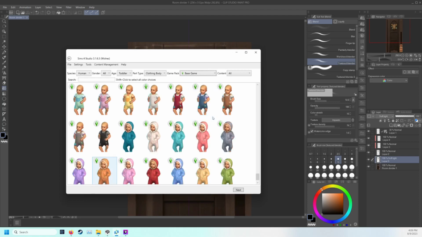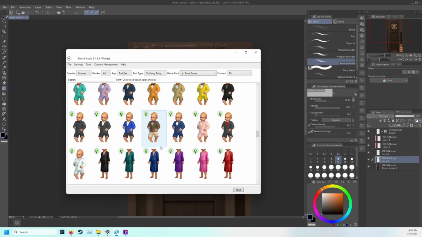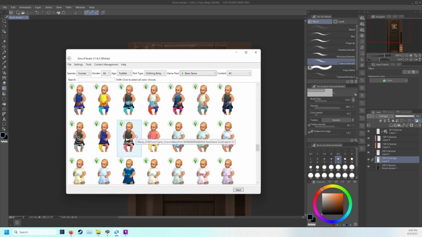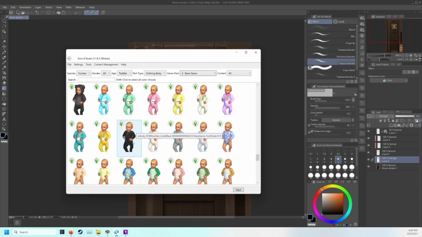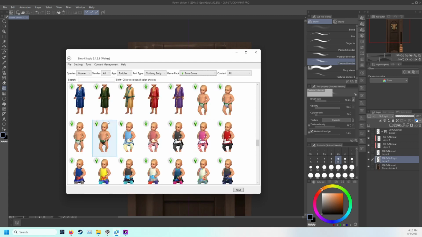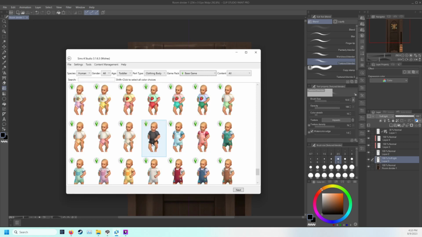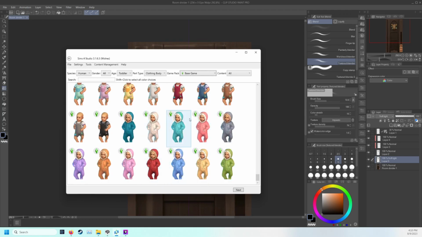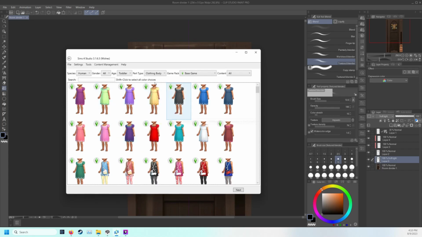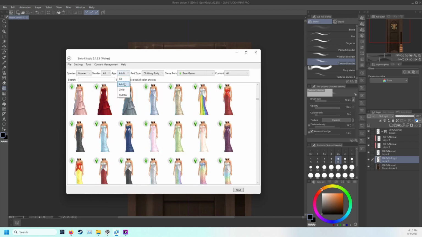Let's go with base game. The best part about something like a single color, literally anything that's a single solid color, is that it makes it easier to change the texture while also keeping the, ooh, child.